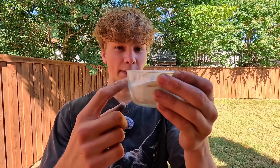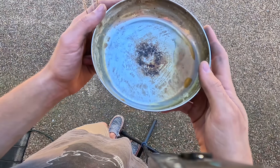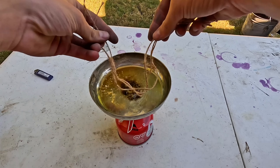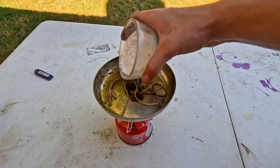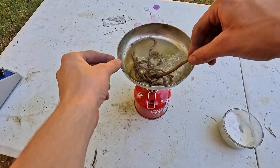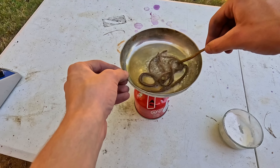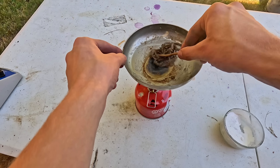We've actually already finished most of the steps we need to make fuse. All we need now is yarn and water — each string should work as long as it's absorbent, I'm actually using twine. Fill up a pan with a very small amount of water, add your yarn to the water, then grab your rocket fuel mixture and add it to the water as well. Turn on the heat and cook it until the water boils off. The rocket fuel mixture should absorb into the yarn, and once it's fully dry you can use it as a fuse. Make sure to stir it so it doesn't burn.